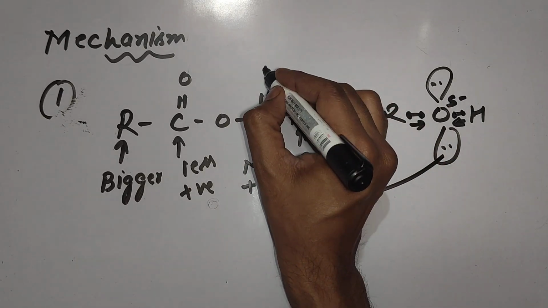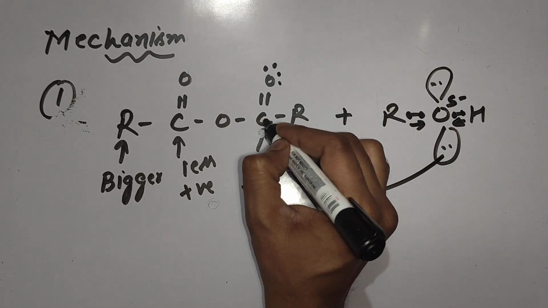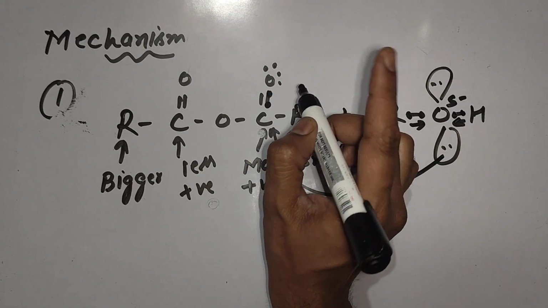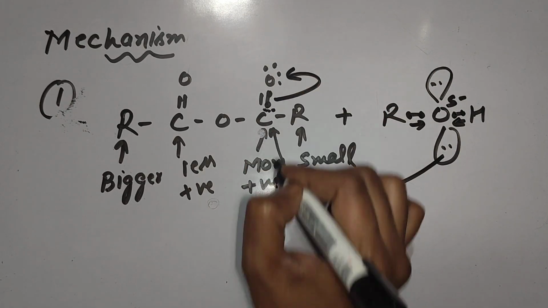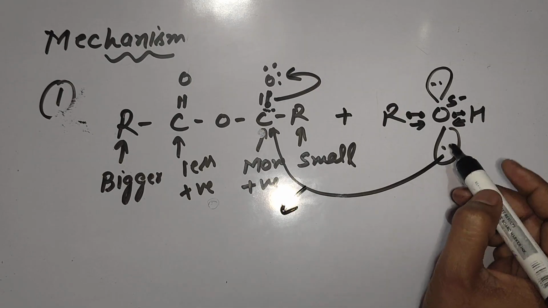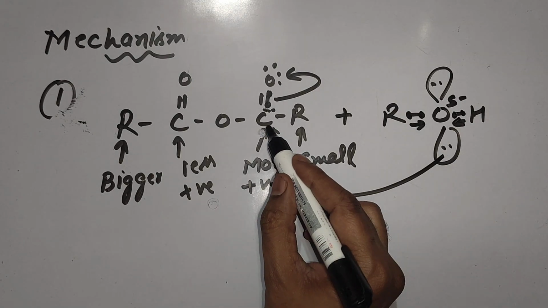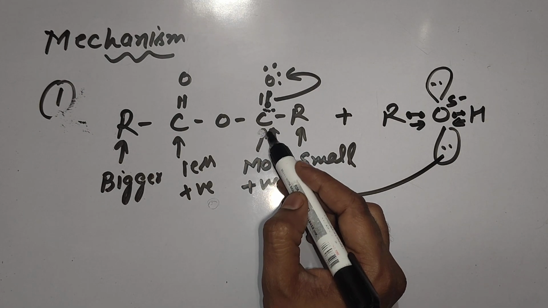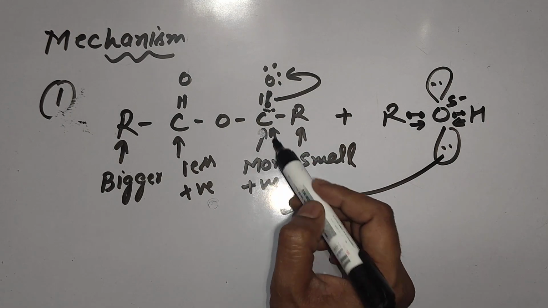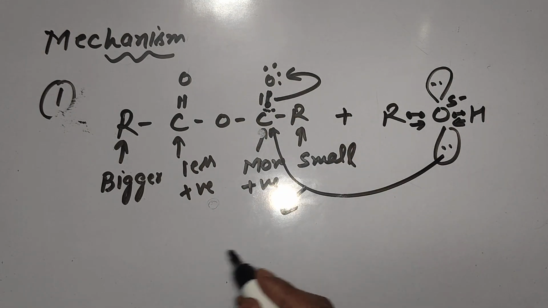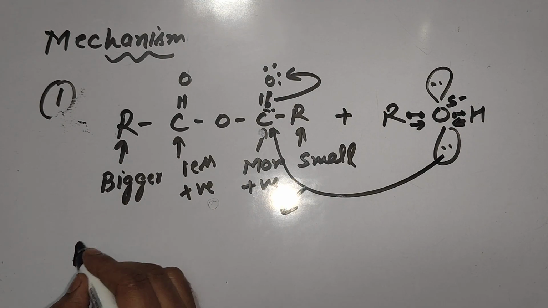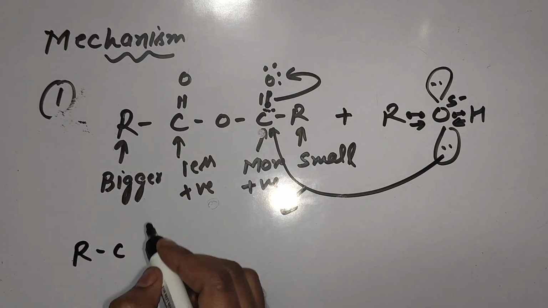What will happen? Obviously, carbon can make maximum 4 bonds. So fourth bond will break, that will be pi bond, and pi electrons will shift toward oxygen side and an intermediate will generate. This oxygen will make dative bond with this carbon because vacant orbital is generated over there due to shiftage of pi electron. That vacant orbital will be filled by lone pair of oxygen. So I am going to make whole compound over here. Please check this part as it is.